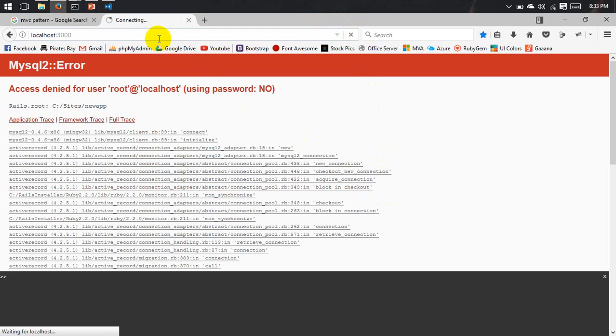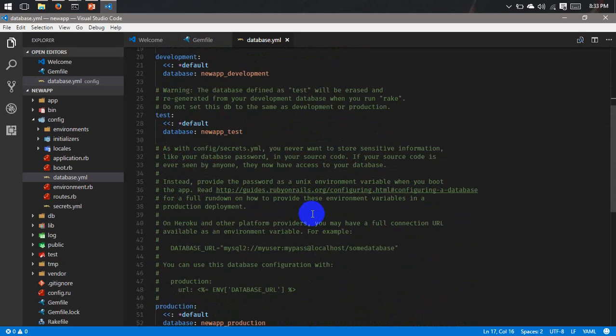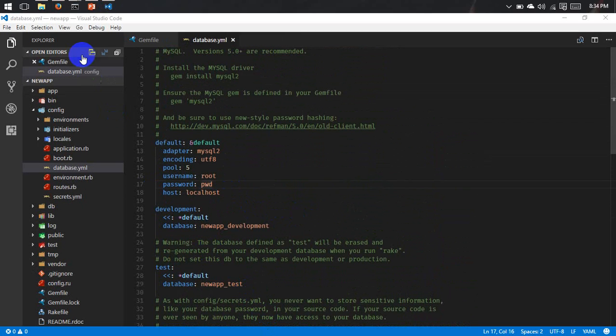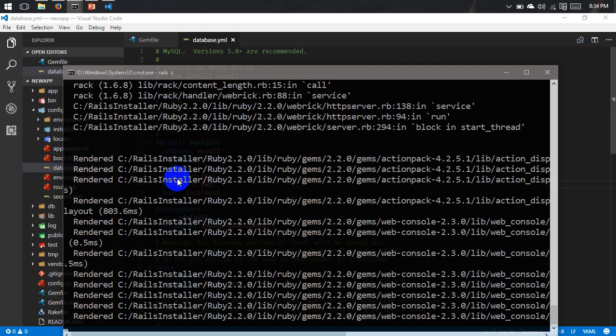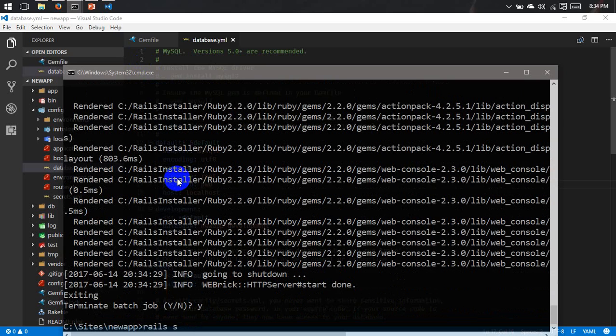it's still saying that I have not specified the password, but I have given the password. Okay, what you have to do is, once you have done that, you have to go ahead, stop your server and reload it, because it needs to reload all the configuration files.